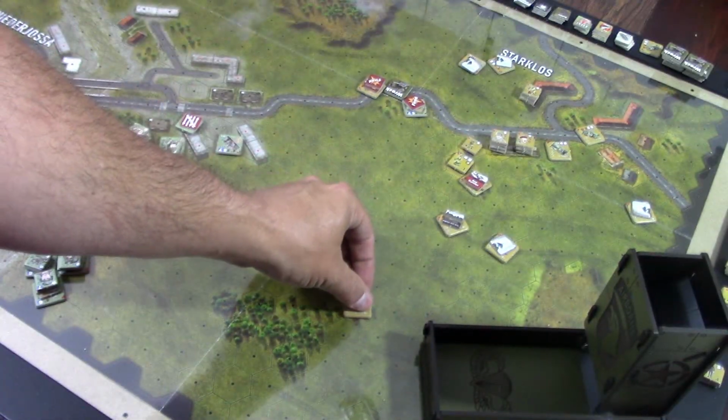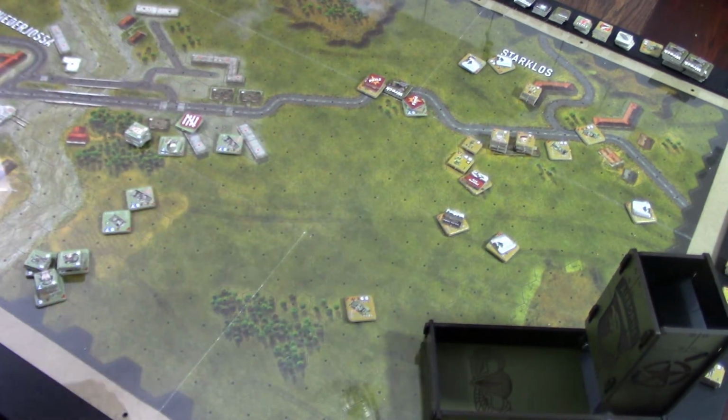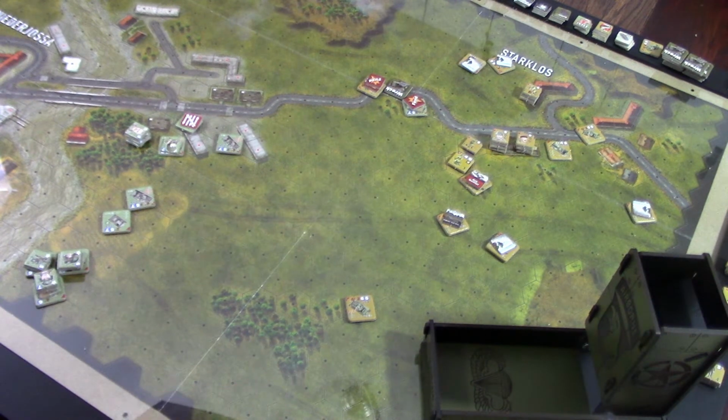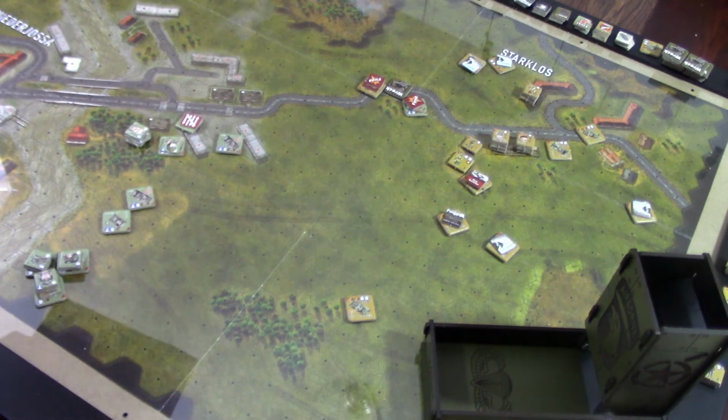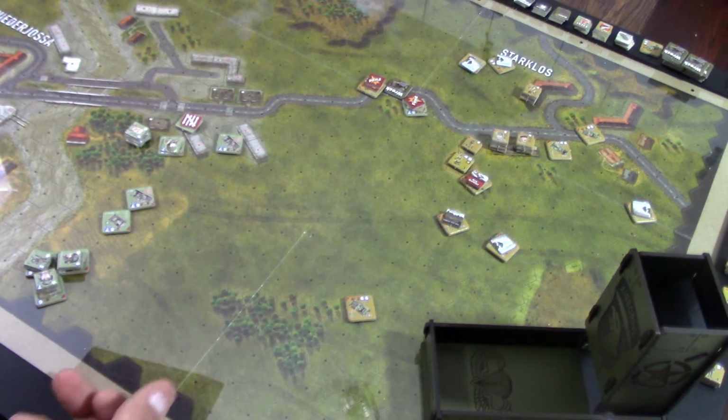Oh, he is in a terrain modifier. So the terrain modifier that is going to add to it. What is he in? He's in light woods. That is a target modifier of +1, but I'm already getting a -2, so that still brings me down to my best thing. I just can't roll boxcars. As long as I don't roll boxcars, I can hit him.